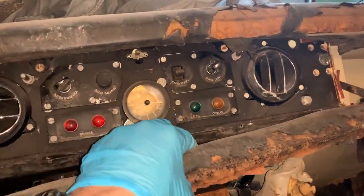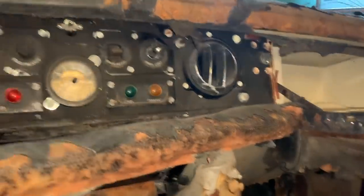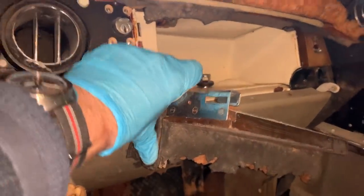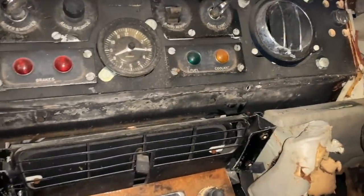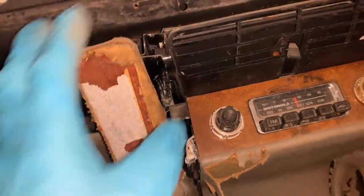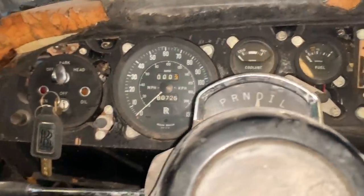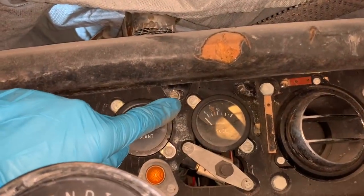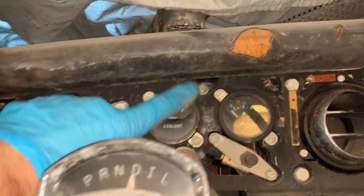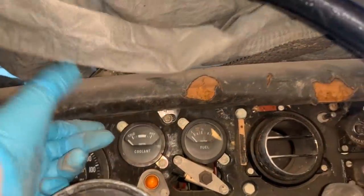This part of the dash right there is going to be held on with two screws, possibly one more at the end. See if I can loosen that off - oh, that just takes this off. There goes the glove box, which is fine because I've got a better one. We've got these lower panels here which were held in with screws from behind the radio - just pulled off. Every single bit of this upholstery pretty much needs to come off because it's, as you can see, really bad. I did get the wood off which will give me access to the dash and those screws will start to release the dash pad.